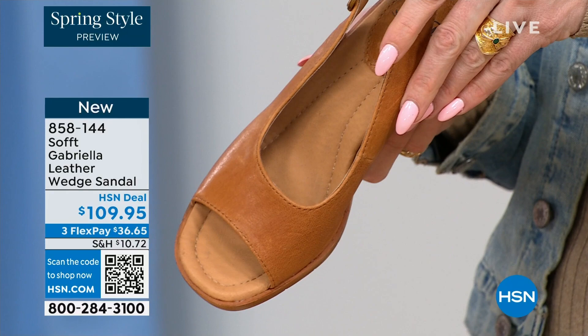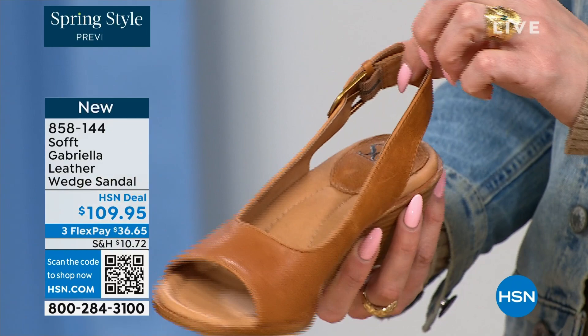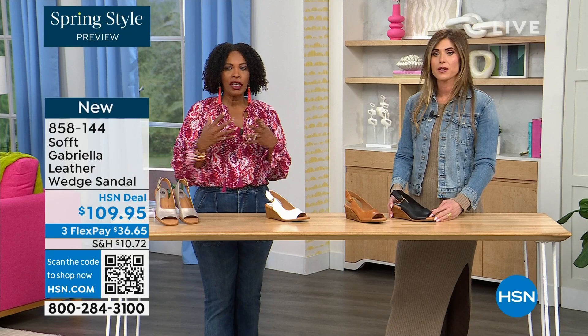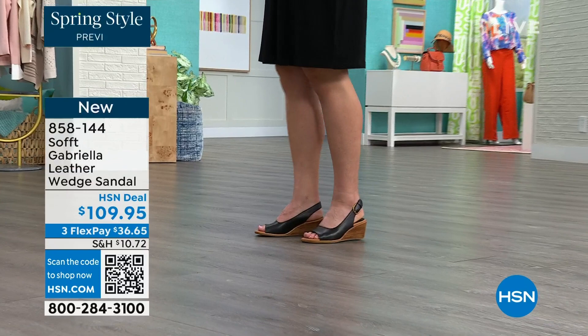You've got more coverage on the top of your foot and if you're really walking or sightseeing, living your spring and summer life in these, you're going to be comfortable — not only because of all the cushioning and support, but because of the way they're built. The heel is two and a half inches — not a super high heel but enough that I love to say it gives you a calf pop.